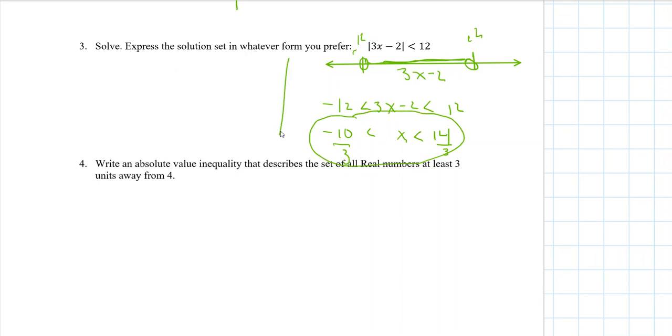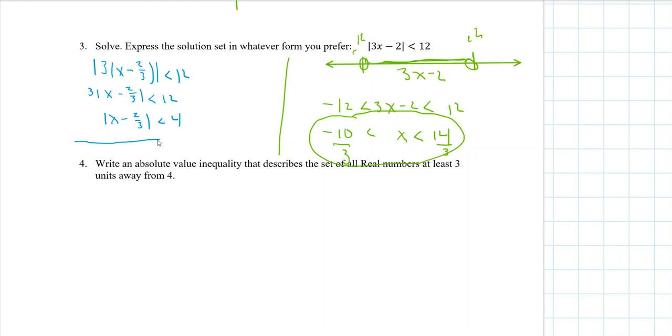If you try to do it graphically, it's a little tricky, but it's doable. It's the absolute value of 3 times x minus 2 thirds is less than 12. If you distribute that, that's 3x and that's 2, so that works out. And then you pull the 3 out. Be very careful about pulling things out of absolute values. I see a lot of you doing it for subtraction and addition. That's never a good idea, but if you're multiplying by a positive number, you can get away with it. So this is x minus 2 thirds less than 4.